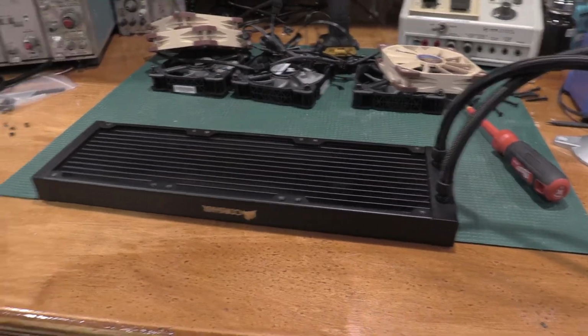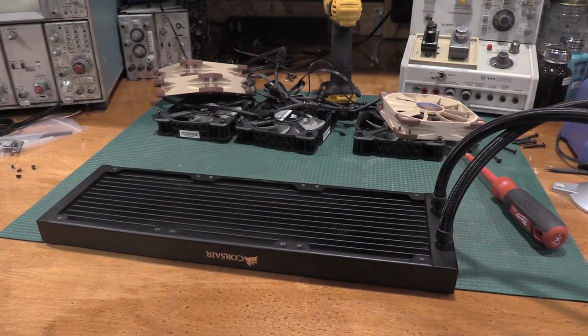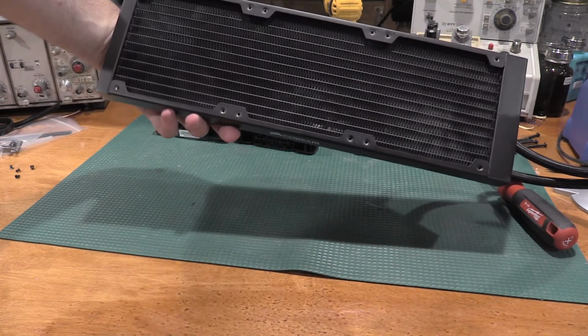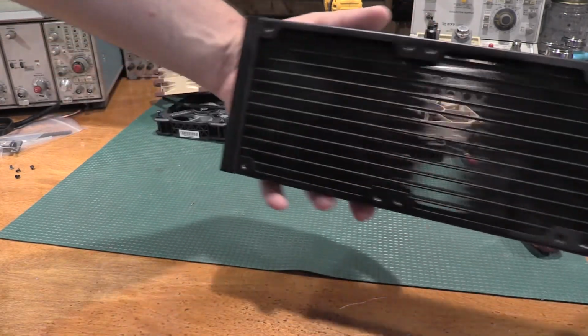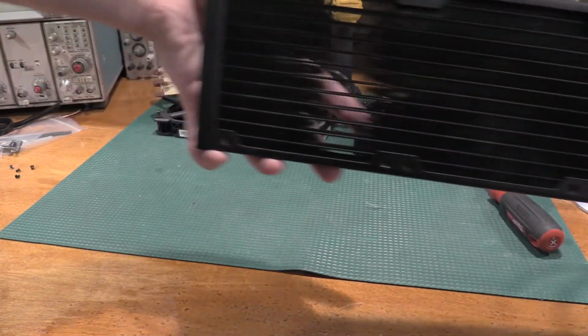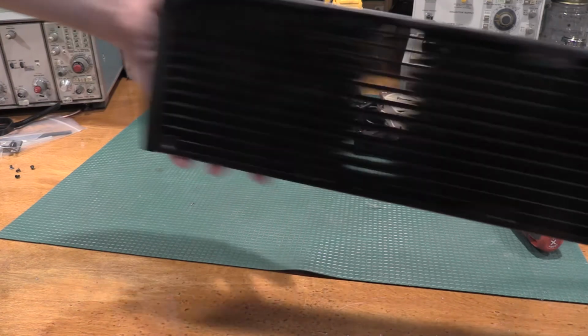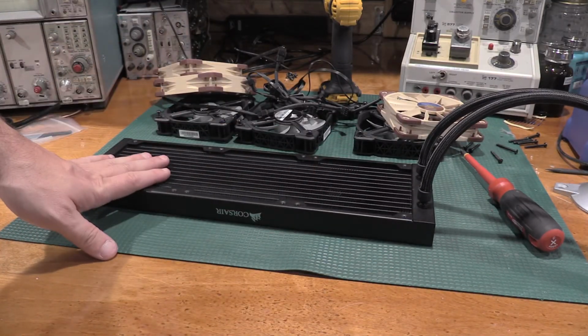Okay, I have the fan nest removed. It's back on the bench. I got to clean that up still, but it's unbolted from the radiator. So we have a cleaner rad. You can see through it. So no dust bunnies there. Everything looks good. Actually, this is a really, really clean radiator. Cleaned up real nice. So that's done.